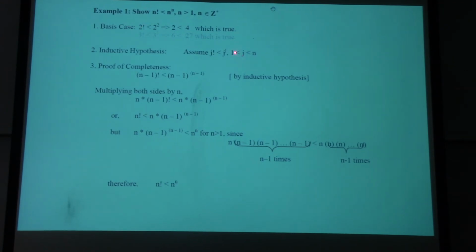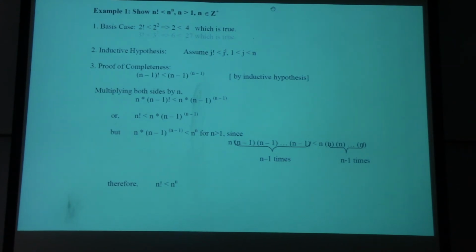So I could really say greater than 2. It's not wrong to say greater than 1, but I could really say greater than 2 because 2 has already been proven directly in the basis. The basis is proved directly by plugging in. So now our assumption is going to be this one.